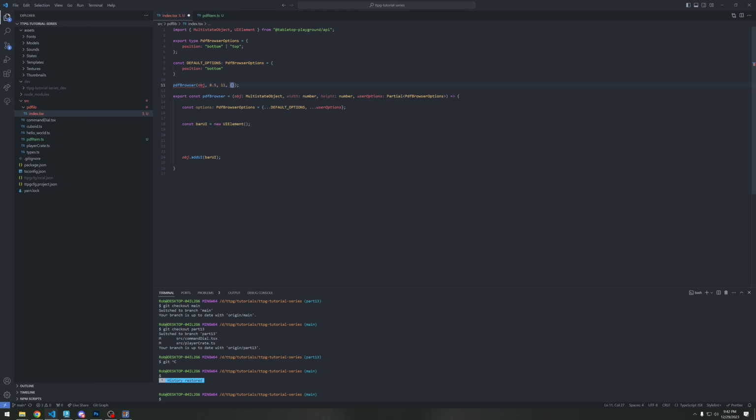In fact, watch this. Now it's optional entirely, so I can be like this. And the way that this works is the options object will be the default options plus any parameters that they have put in, and it'll overlay those on top. So it'll be any user option sent with a fallback of default options, and I'll be referencing that as the options throughout all of this. Why that's relevant is you'll see in a second.